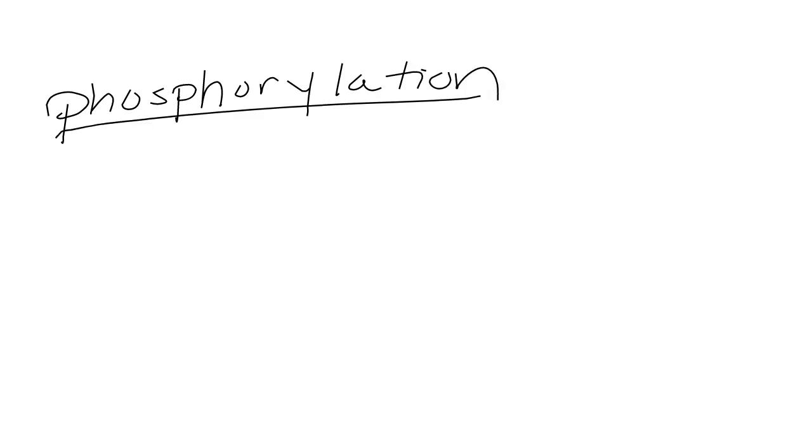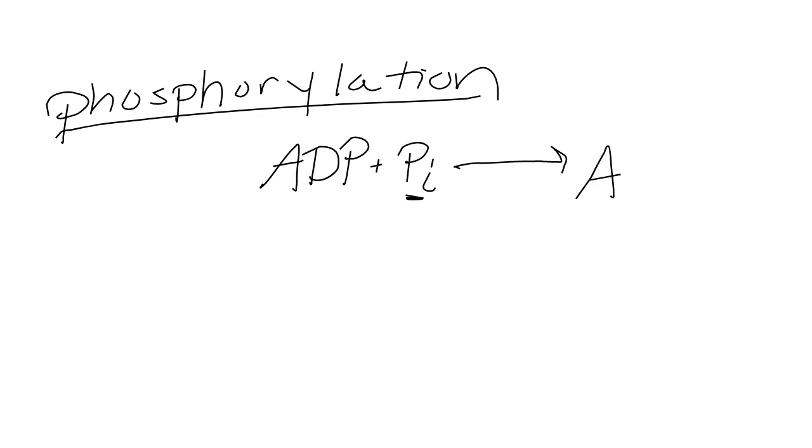Okay, so phosphorylation is adding that third phosphate onto ATP. So it's taking ADP plus that free inorganic phosphate that's just there, because once you release that energy that was contained in this phosphate being bonded, they hang out together, is the nice non-chemical way to explain that. So phosphorylation is adding this onto this molecule to produce ATP. Remember, ATP is the big money maker. It's triphosphate. It has the three phosphates.